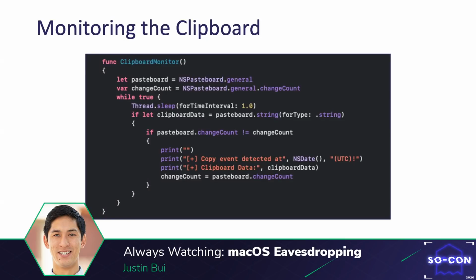So this is how I implemented the Clipboard Monitor. In the first two lines here, pasteboard and changeCount, we're initializing that NSPasteboard object. We're registering that changeCount value. And then after that, we're essentially running a while loop that will check this changeCount value every second. And if the changeCount value has changed, then we'll print out the current value that is on the clipboard, as well as update the changeCount value. And so we just loop continuously. Anytime that changeCount value is updated, we'll grab the updated clipboard contents as well.